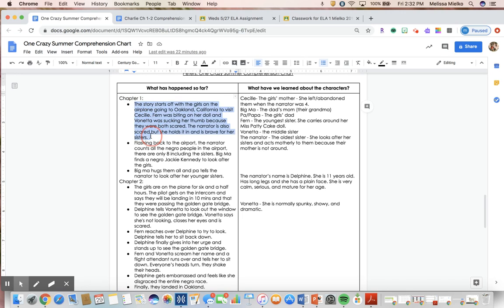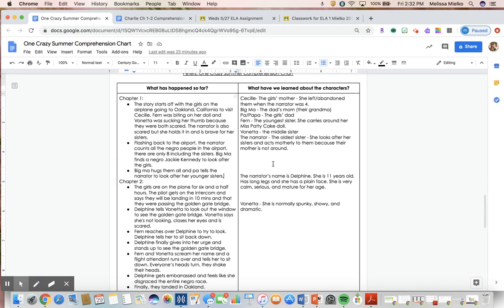Okay, this was the order that it happened. This happened in the beginning, this happened in the middle, and this happened in the end. If you feel more comfortable putting it all in one paragraph, you can do that. If you feel more comfortable using the words first, next, then, after, and finally, you can do that. If you want to do it like we usually do in class and put it in bullet points, you can do that, but it has to be in the right order and it has to be in your own words. When we do it in class, it's in our own words. We're coming up with what happened based on what we remember.